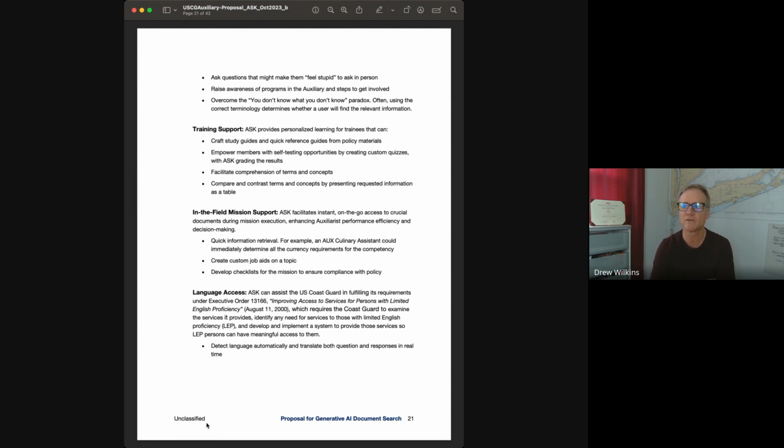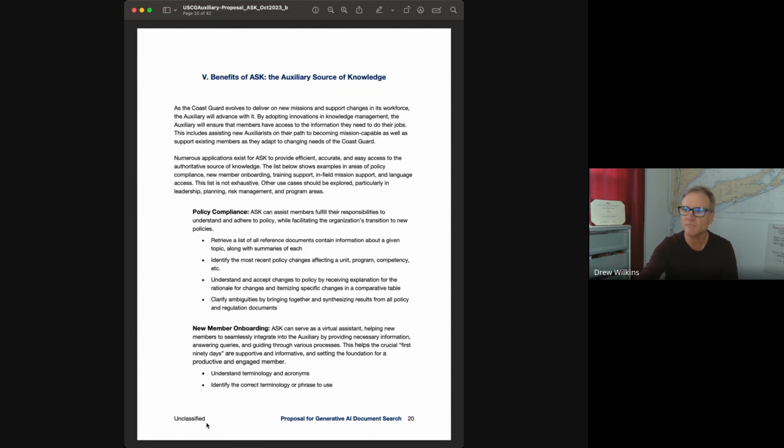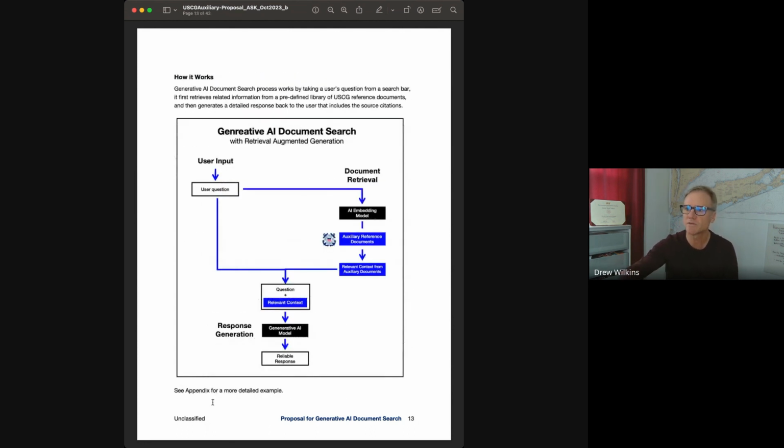Well, it turns out, if we go back to that model, if we're using a large language model for the generative AI part, we could tell it to respond in another language. In fact, the user question could be in another language. It could translate the question, go do document retrieval, bring back the English language documents, generate a response, and then convert the whole thing to another language. If any of you speak another language well enough, we'll give it a try and see how well it does. This is an area where I'm not able to evaluate very well. But that's a killer use case right there, just one, right? That would apply to many organizations.